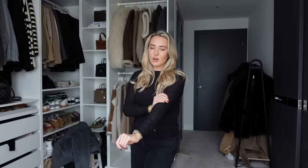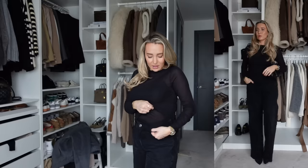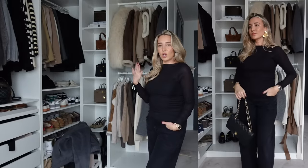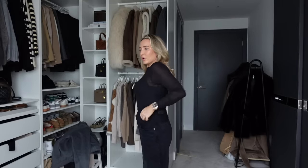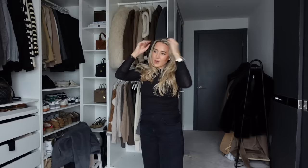The last thing I picked up was this top. You know when your friends say they're wearing 'a nice top and jeans' — this is the winter version of a nice top. It's covered, has long sleeves, but it's kind of sheer on the arms and chest area. It has a cami underneath that matches, so your belly and chest are more covered. With a pair of black jeans, a heel, and a gold earring it would look so chic — perfect for drinks with the girls without looking too dressed up.